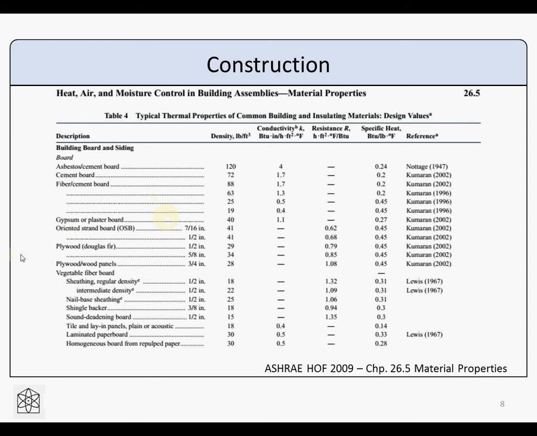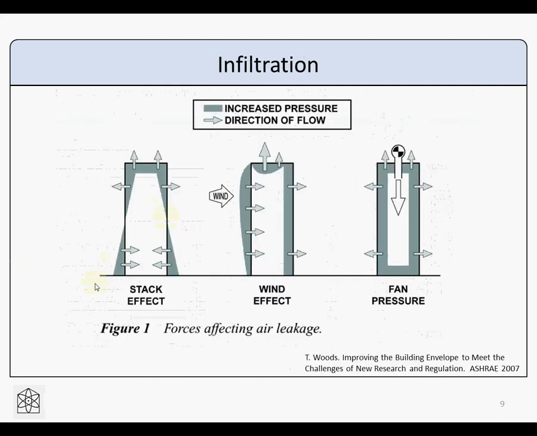Okay, so we talked a bit about construction, and part of what goes along with that is the infiltration. At each exterior surface, you're going to want to specify a certain infiltration value. If you're not familiar with infiltration, there are lots of different holes and cracks in a wall, and as you have wind coming by, some air from the outside is going to come into the building and some is going to leave.